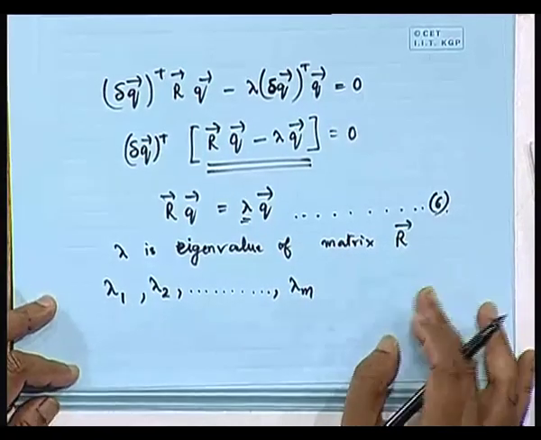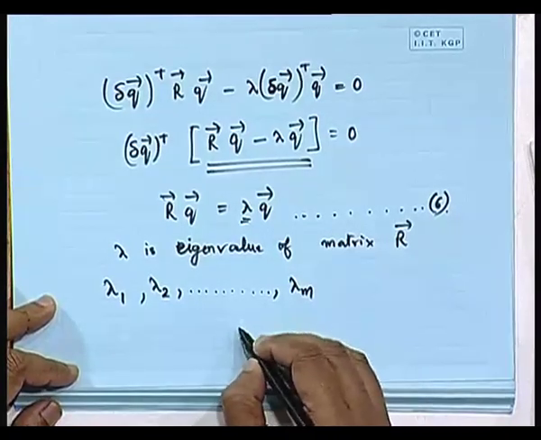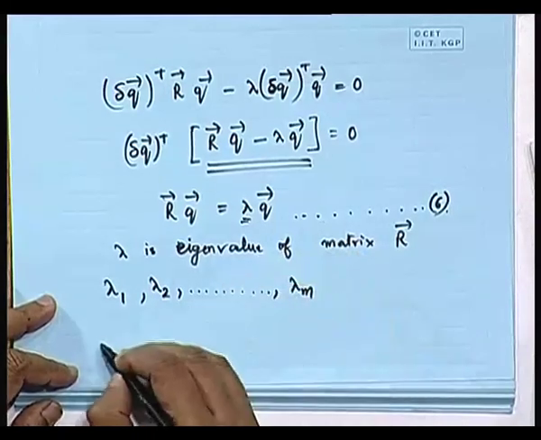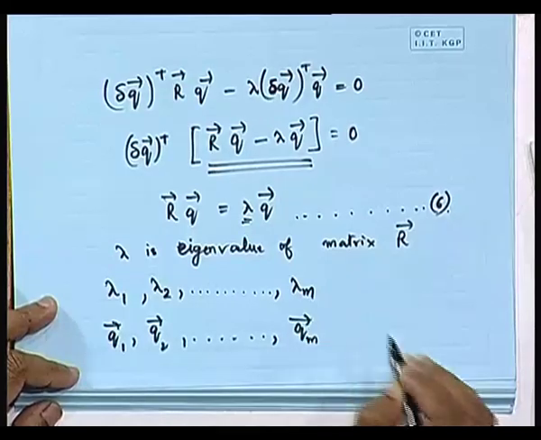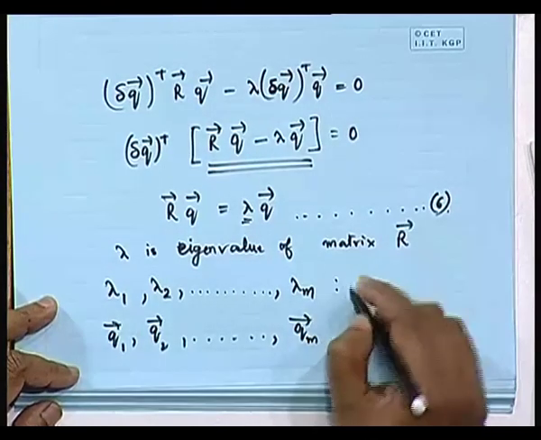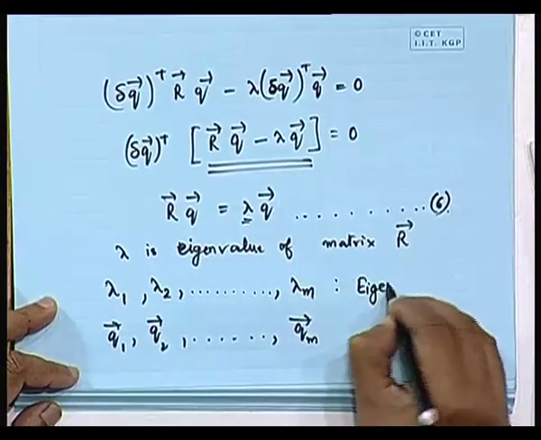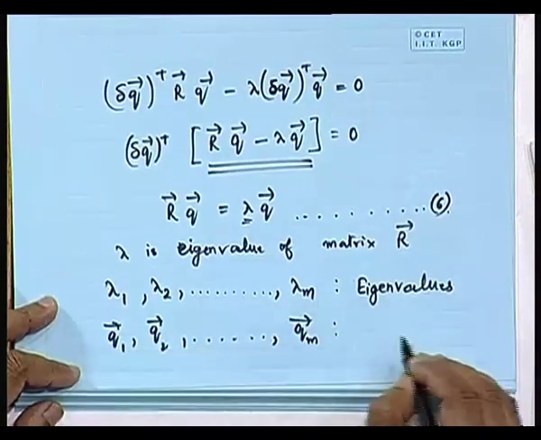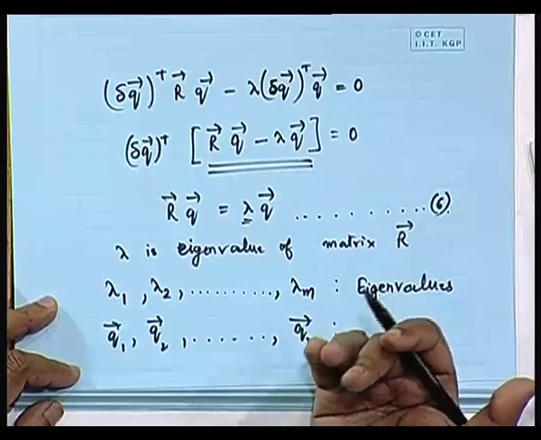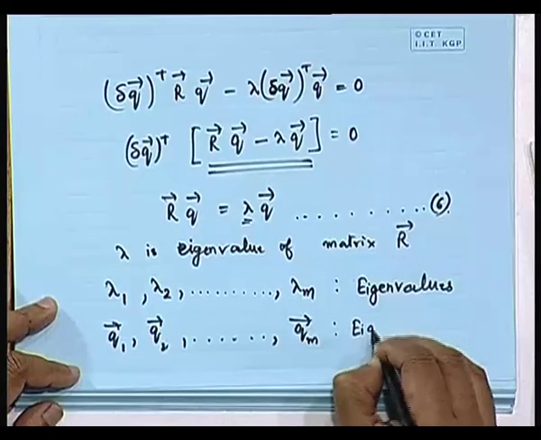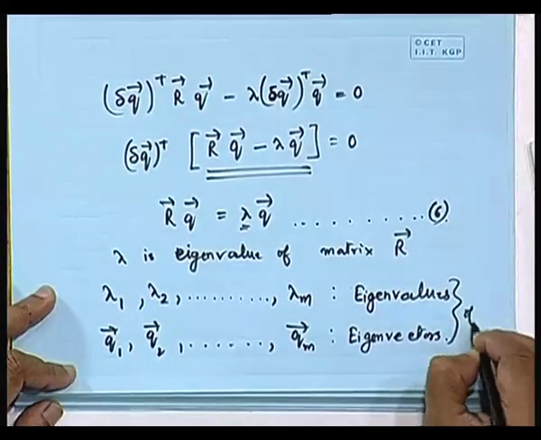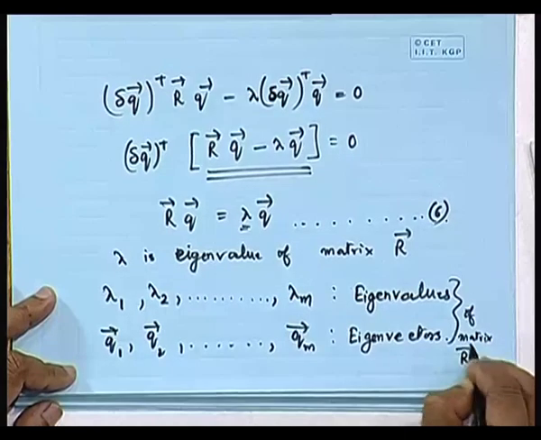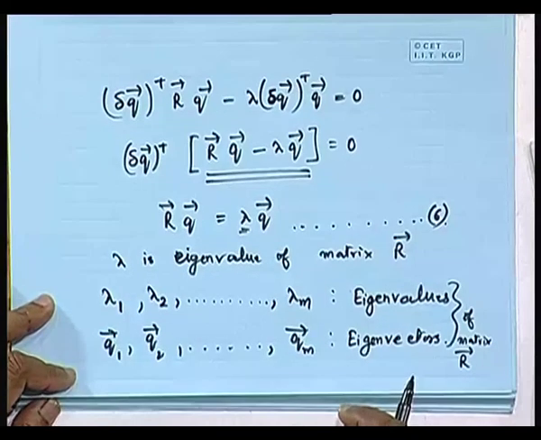There should be m such solutions of eigenvalues, and the associated values of q that we get with those are given as q1, q2 up to qm. These are the vectors associated with it. So, lambda 1 to lambda m are the eigenvalues, and correspondingly all these q vectors, the space to which you are projecting the vector x, are called eigenvectors. These are the eigenvalues and eigenvectors of the correlation matrix R. So, first of all we have to obtain the correlation matrix, which means we definitely know the statistics of this X vector.